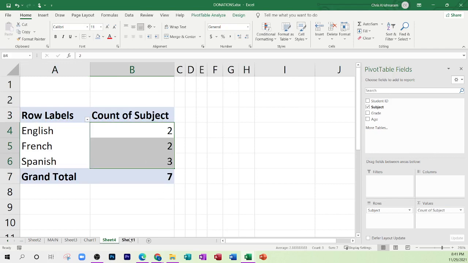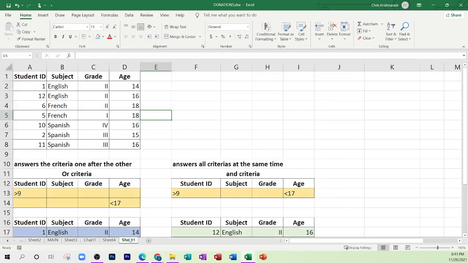Now notice I'm going over to my main table. And what I'm going to do, I'm going to delete one of the Spanish, and I'm going to put in Japanese. If I can spell Japanese. Yes. So I put in Japanese there.